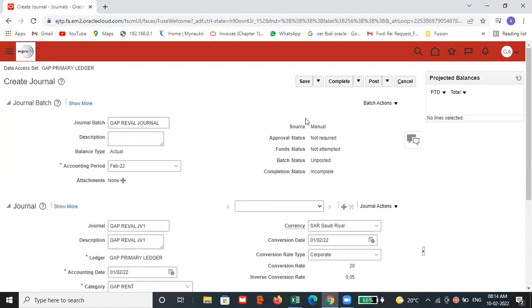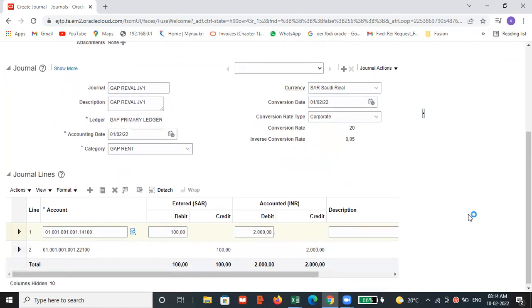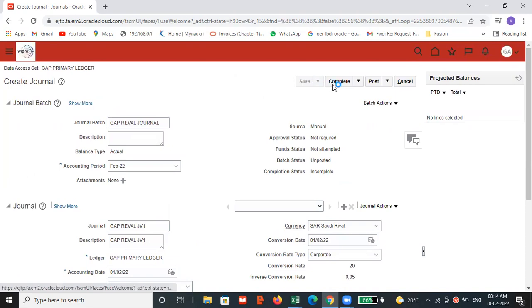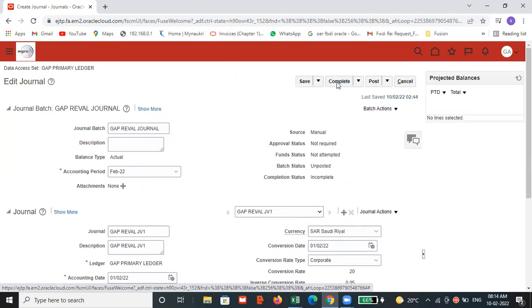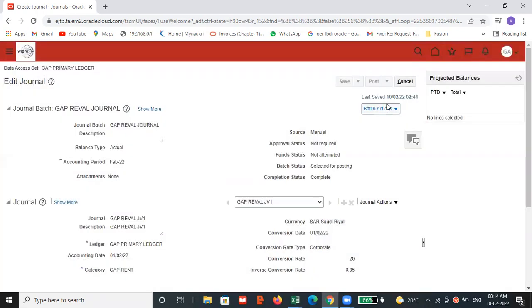Click on save. We have entered all the parameters like journal, ledger, accounting date, currency, and code combination. Click on save. Click on complete. And click on post. The journal was selected for posting.